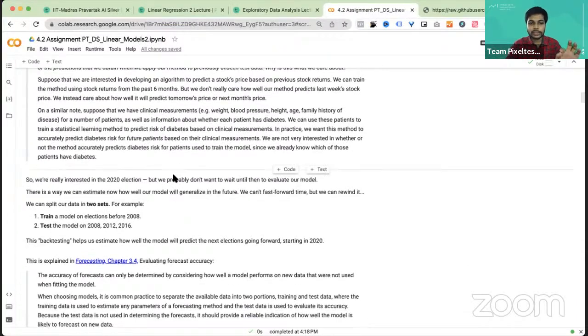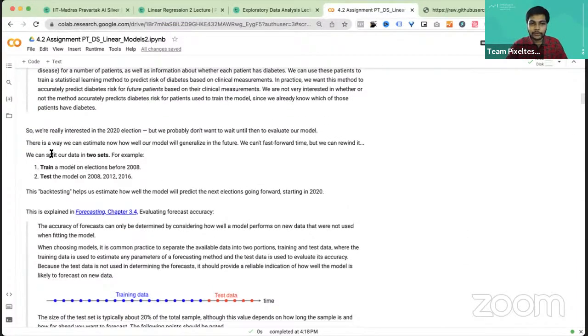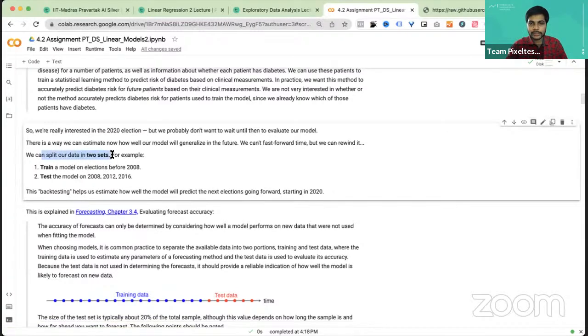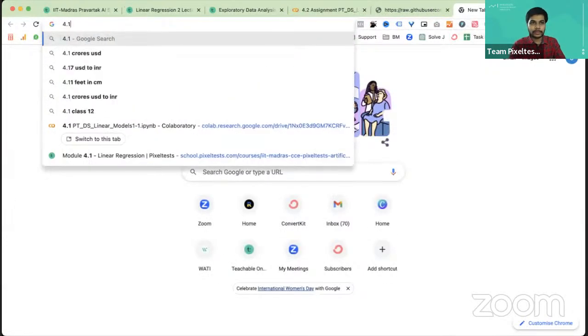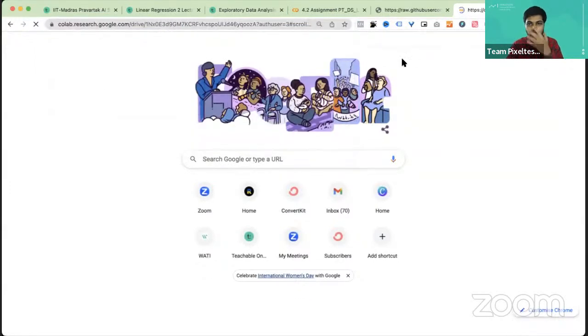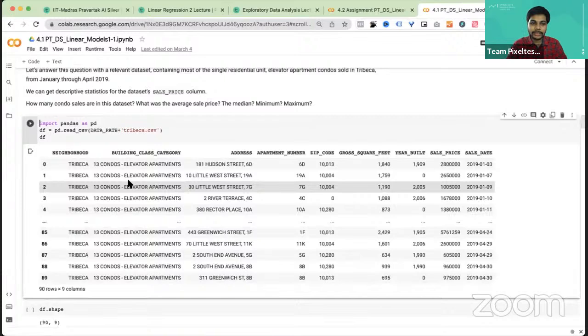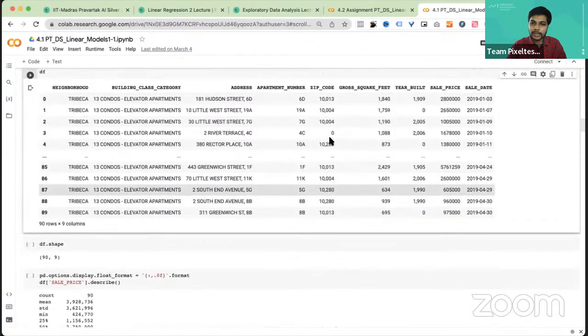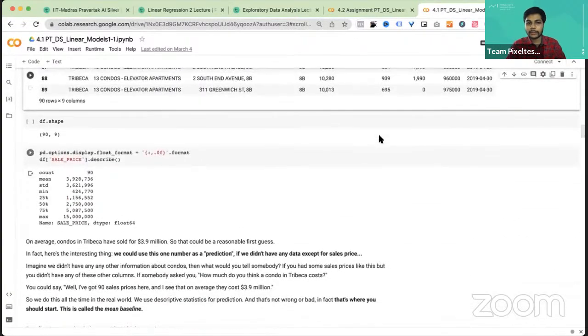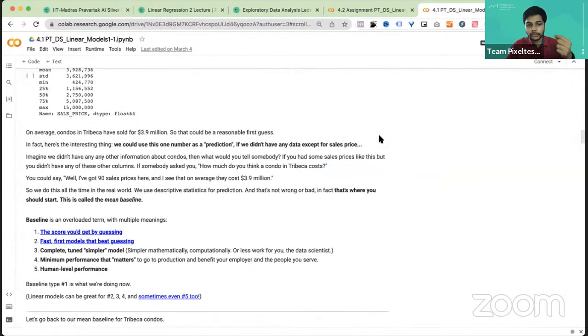The important portion from this is that we are going to split our data into two sets. If you see our previous Colab file or the data set we worked with, there was one training data set, and then after that we tried to predict for a new data set, right?